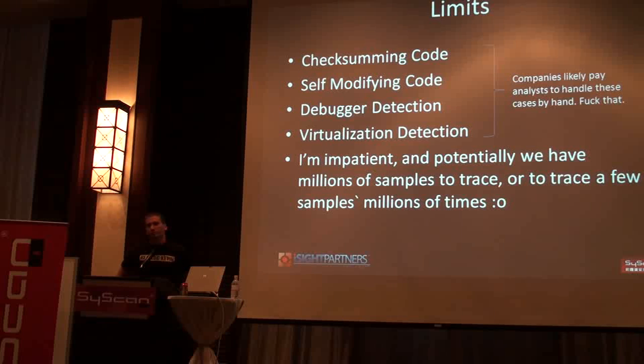So we created this tool to essentially run these samples that, if our malware lab comes back and says it doesn't do anything, we just run through this tool and see if it does anything on hardware with tracing it with this technique I'm about to describe. Also, I'm very impatient, and potentially we have millions of samples to run, or to trace a few samples millions of times. And a lot of the tracing options are very slow because they might break on every instruction, or they might use other techniques that are very slow to execute. So we need to achieve some reasonable performance while also hiding from the samples themselves without modifying the binary. So these are the limits that we will overcome today.